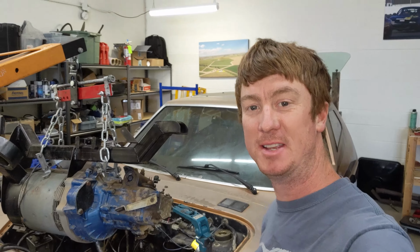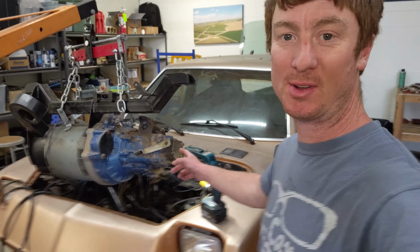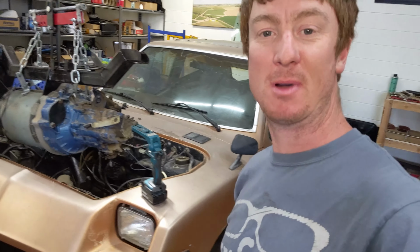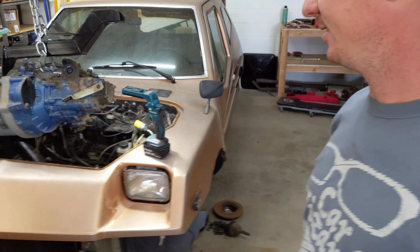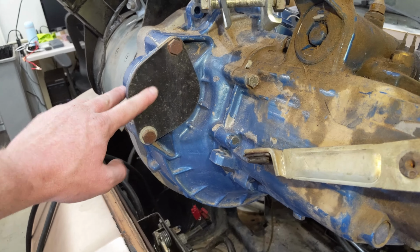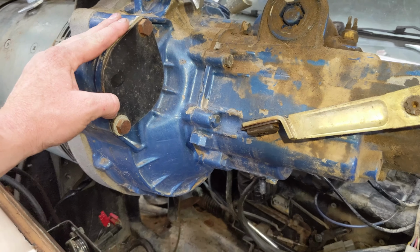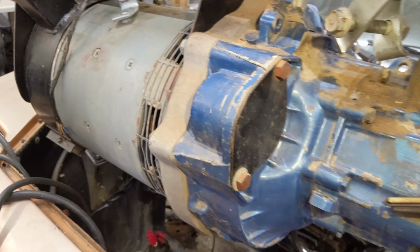Awesome day today at Unique Mobility. We just got the engine pulled out of the Electrek for the first time. I guess it's a motor, not an engine. Let's take a closer look at it. Here we can see that's a block off plate where the starter motor for the normal internal combustion engine would be, but obviously not needed on here.